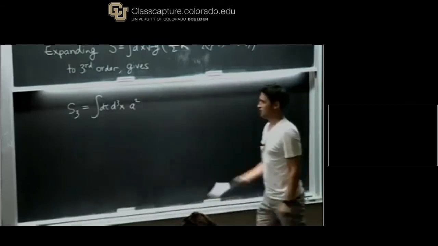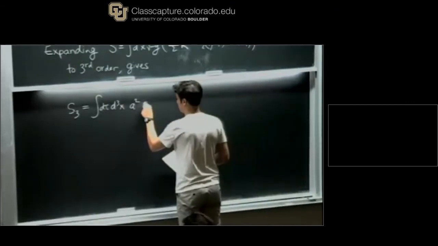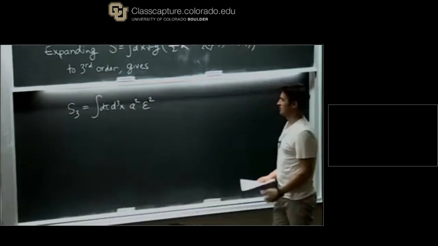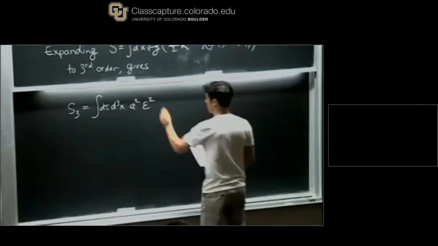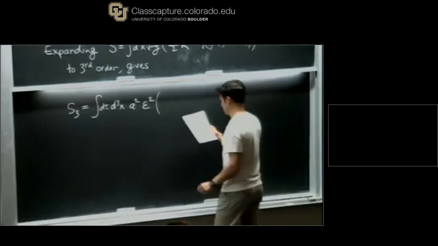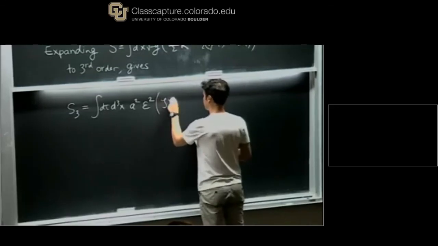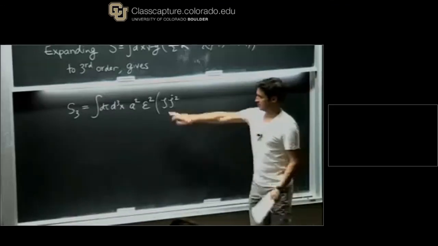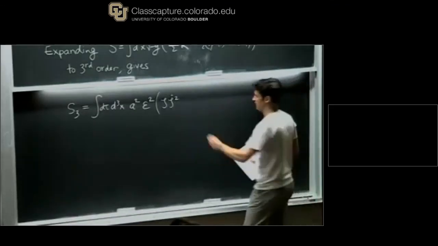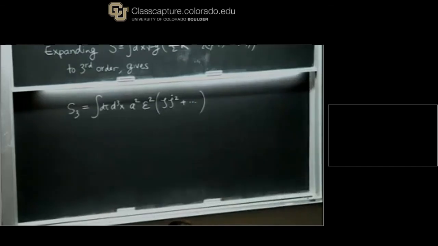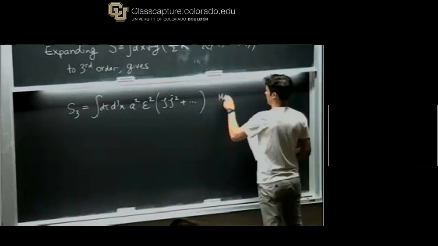So there's an overall measure factor a squared as before. There's a normalization which is given by epsilon squared. Remember, epsilon is the slow roll parameter that we had last time. And then we will have a number of cubic interactions in zeta. So for example, there's an interaction that looks like this: zeta times zeta dot squared. And then there's a large number of additional interactions, and I don't want to write them out. Okay, you can look at Maldacena's paper.